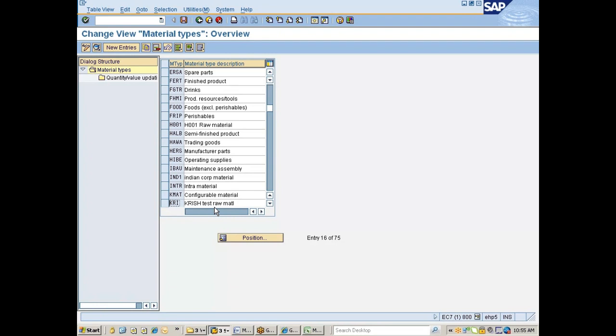And then you have something called KMAT, configurable material. What do you mean by configurable material? For example, anything which is not standard, you have to configure it. Let me choose some example. Silver metallic gray color, say Honda City car.